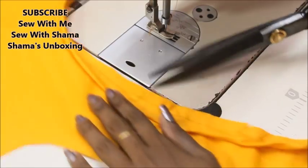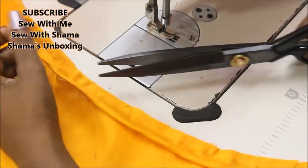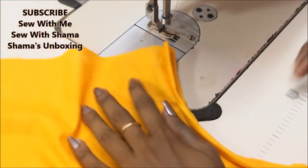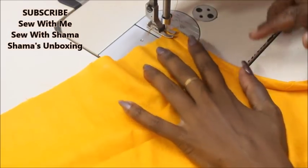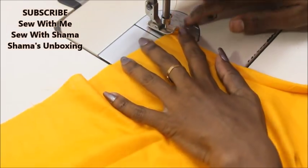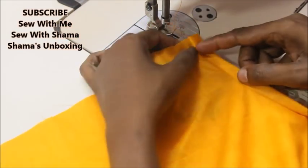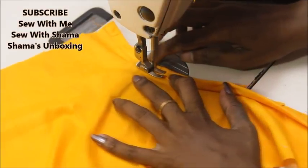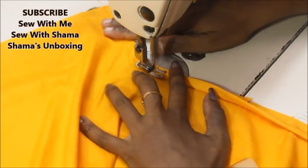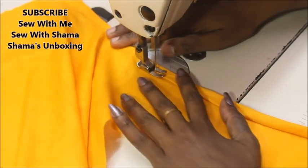Once after sewing this bias strip to your armhole, all you're going to do is add some notches to this and open the bias strip, and you're going to sew on the bias strip, not on the fabric. That's your kurti fabric. So just flip that and sew on the bias strip. The reason we are putting a top stitch on the bias strip is you get a very neat finish. The turn would be really neat.